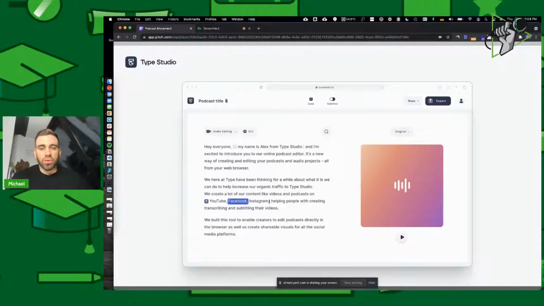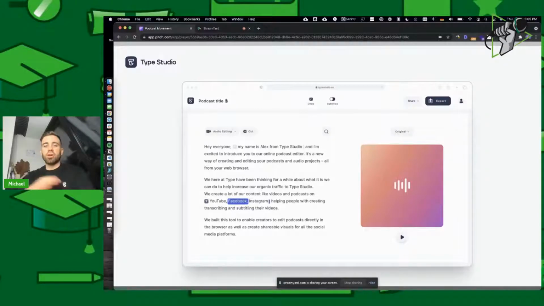I guess most of you are familiar with Descript or have probably heard about them. This is a little comparison. It's very similar, I would say, but the special thing is we run in the browser, which allows us to do much more than just edit your files. Text-based editing means you can highlight some sentence, some bloopers, some mistakes you had during your recordings, and you just delete the text, and the media file, whether video or audio, will adapt to the changes. So you can easily cut and edit your files. And later on I will show you some nice stuff you can do with it as well.